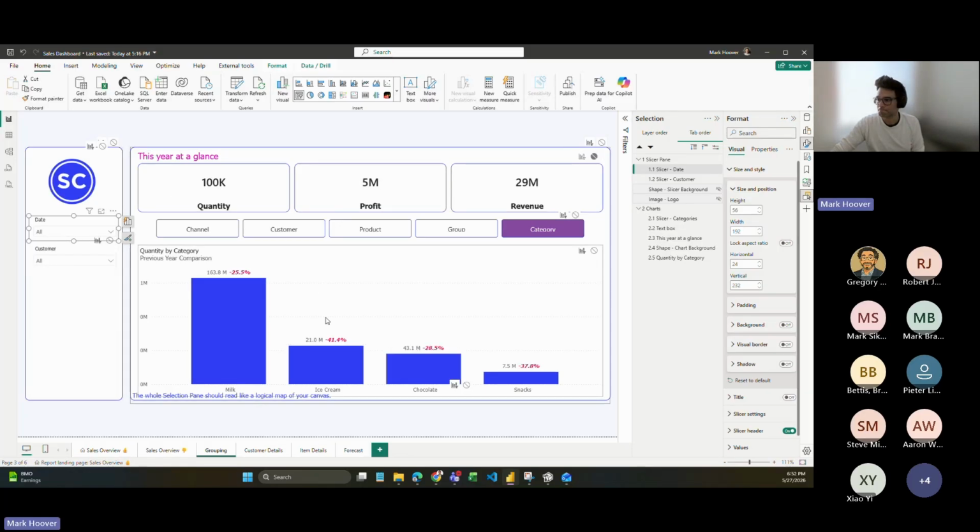And I could do that right here too. Like if I don't want this column chart to filter the KPI card, I could click on the column chart, hover over here, click none. All of a sudden, if you select milk, it does not change any of this.